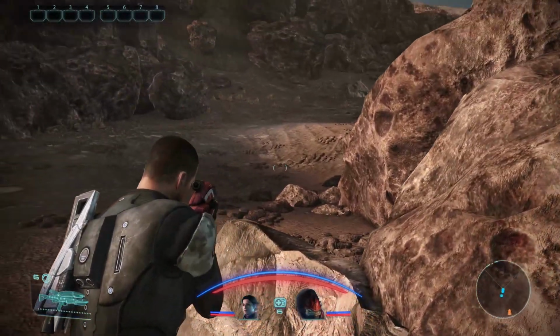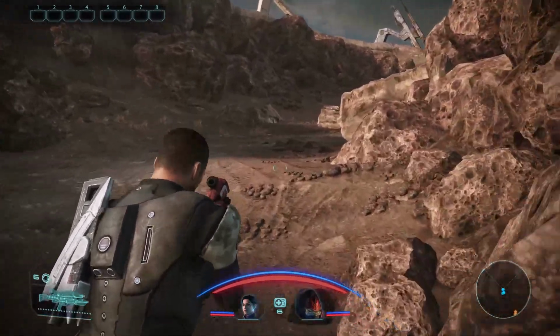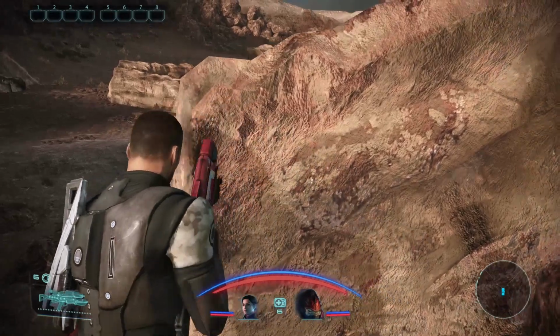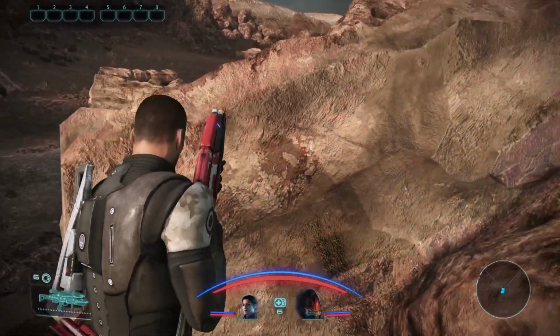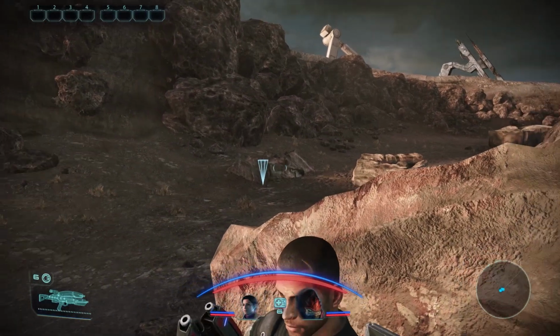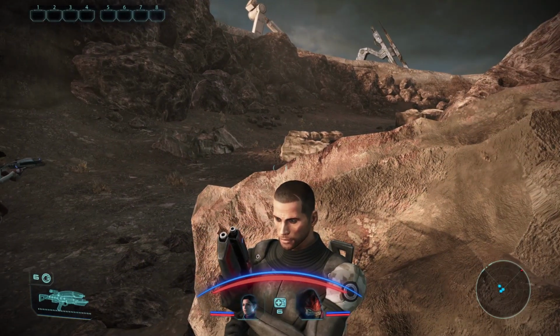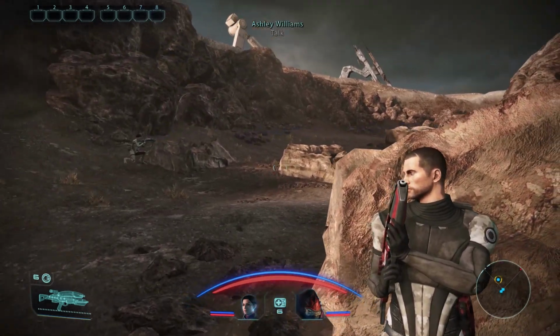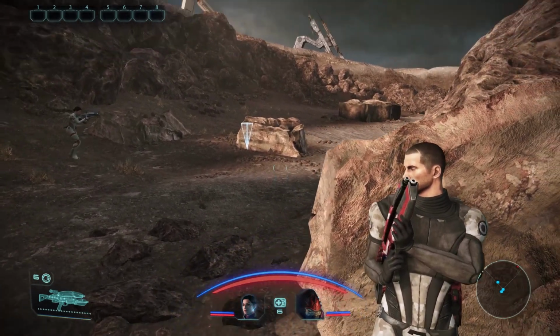I don't know what keeps popping up. Something keeps popping up there. I don't know what it is. It pops up for like a second and goes away. Oh! No. Over there. Draw out their fire there, Ashley. Go get him, girl. Go right there, Ashley.